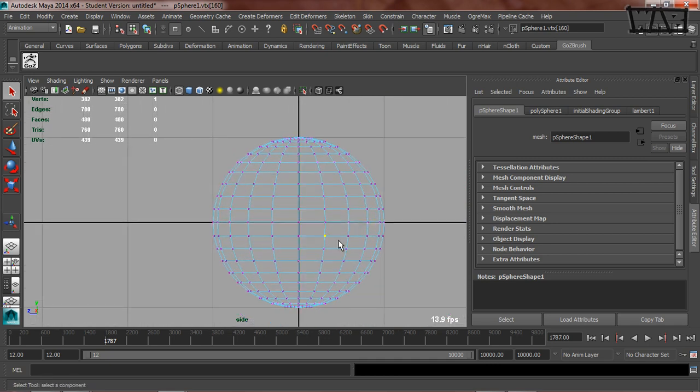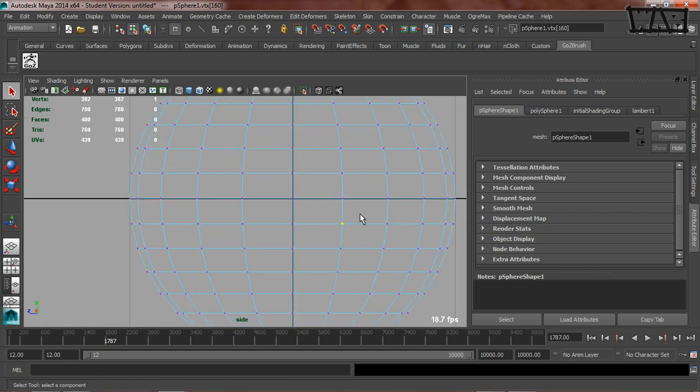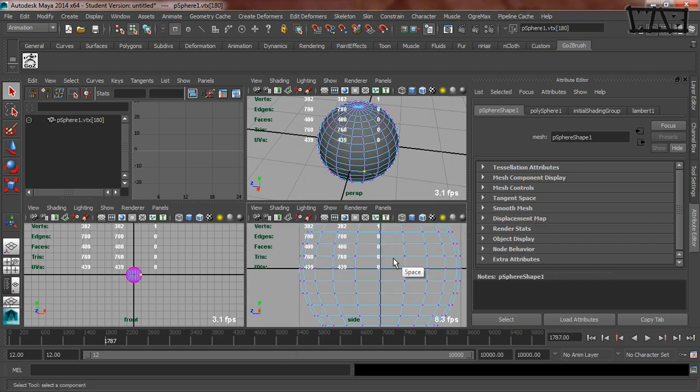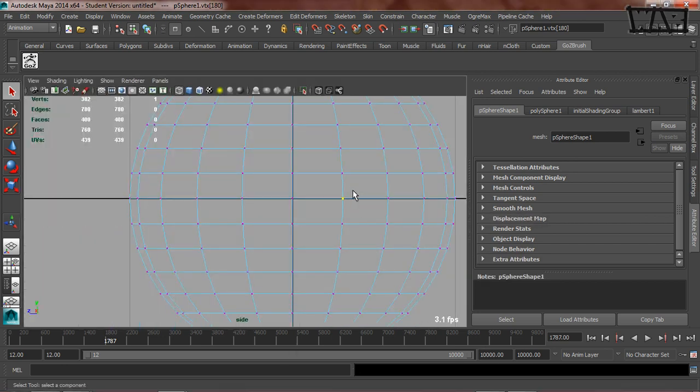in this particular model. If I click to select, I will only get one vertice, but I happen to know that I'm seeing all the way through a sphere right now. Right? Okay? So if I drag and select, I will get two vertices. I'm going to get the one that's on the front side of the object and the one that's on the back side of the object. So that's important to take note of.